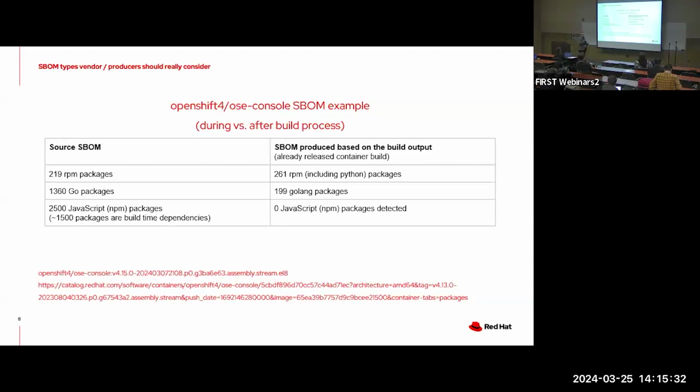Because if you generate an SBOM too late, you are losing a lot of useful information about what was used to build your software, what was used to compile something, how it was included, how it was built. That's why generating an SBOM at the right time will allow you to generate the right information that you can then later deliver to the end user, to the customer.